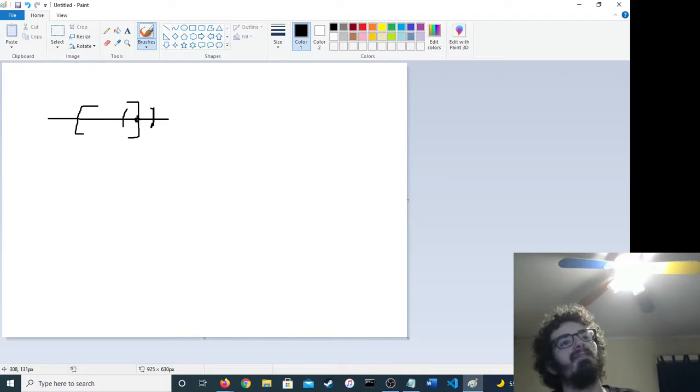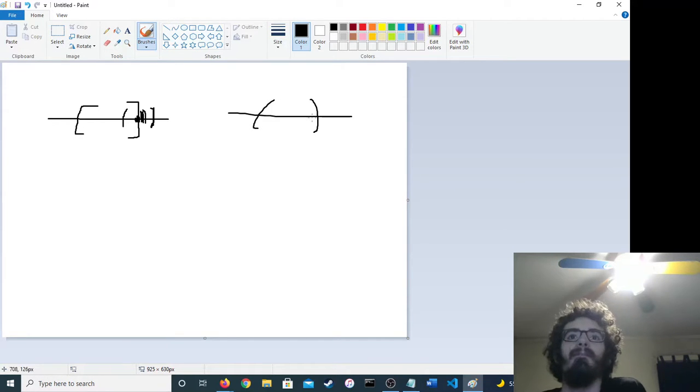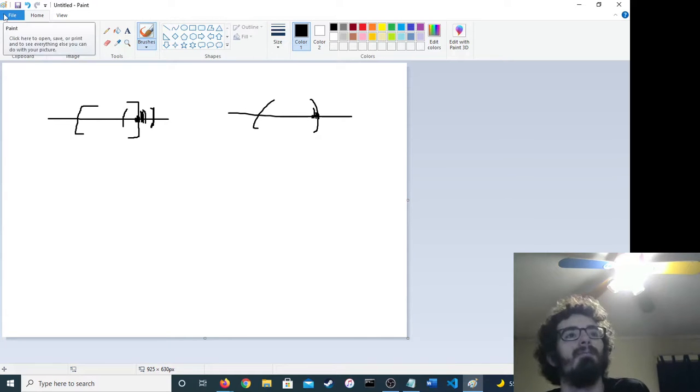So you can see how with this less than or equal to, you could just take the point on the end, and no matter how close you get, there would still be a point in the neighborhood that's not in this set. Versus for this, no matter how close you get to the end over here, there's still going to be a neighborhood that's in the set. So that's open and closed sets.